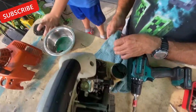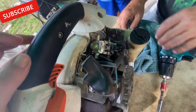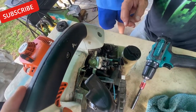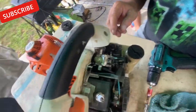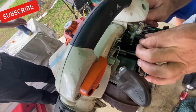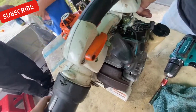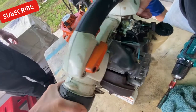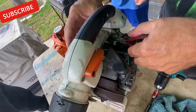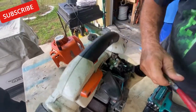Filthy. Very, very filthy. Look at that. Could be one of the major reasons right there. Just putting two fingers on it gets dirty. So, first thing I have to do is take this off. This is connected. Oh, I see it in there. This is like National Geographic sometimes.